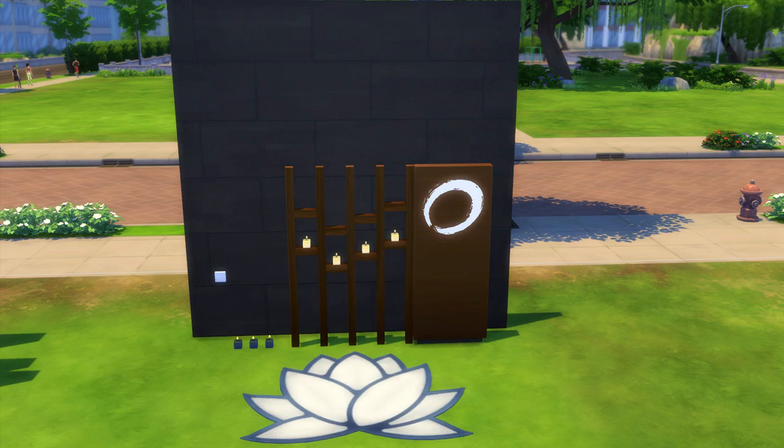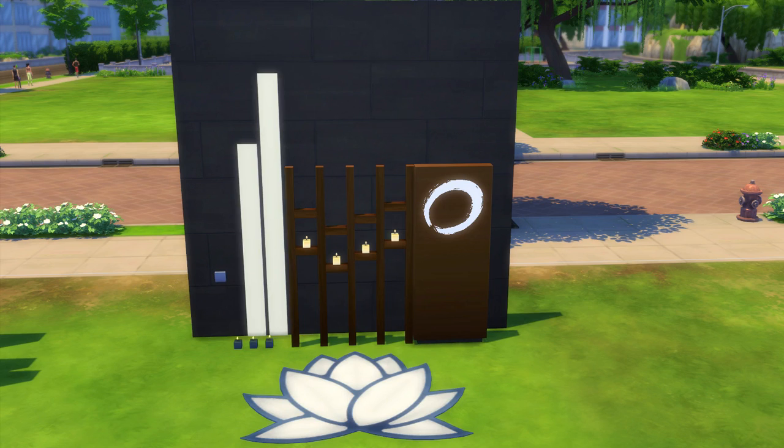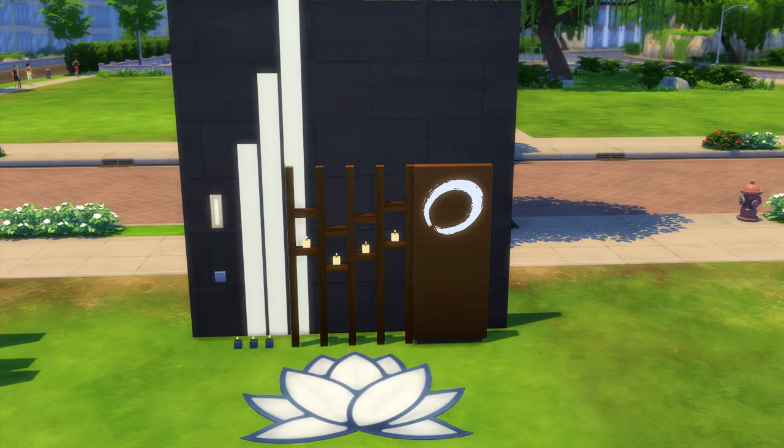As far as wall lights go, there's just this very small cube wall light, which could work well if you want to light up some space but don't want something that's very obvious. Here's another more modern wall light, and here is the last one.